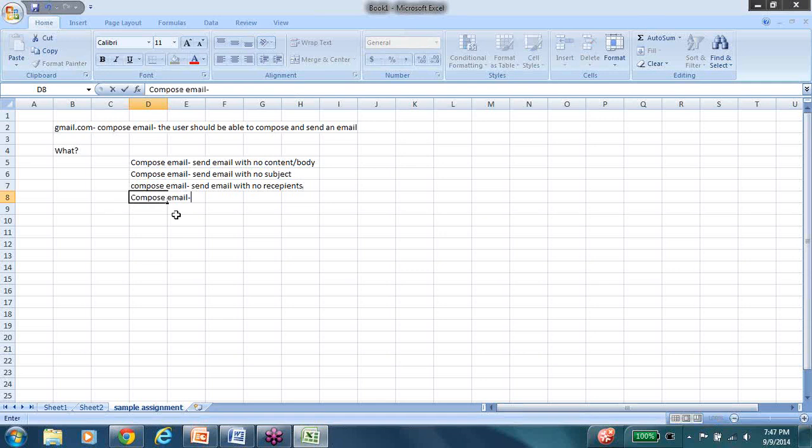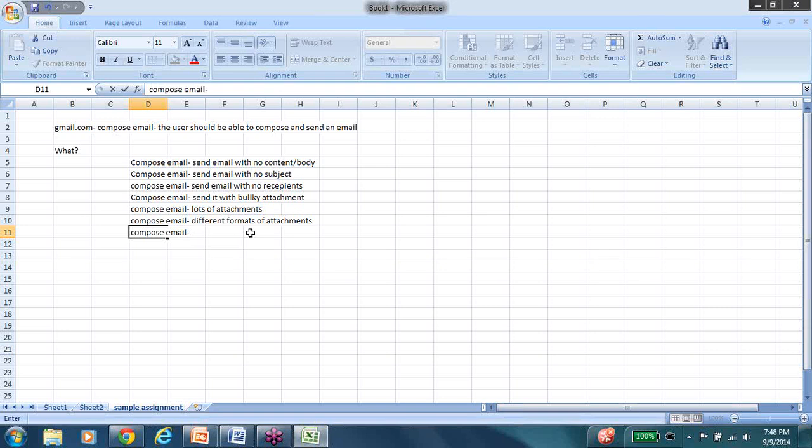So am I able to compose email and send it with bulky attachments? Lots of attachments. Different formats of attachments. So these are a few things that you would test, correct?